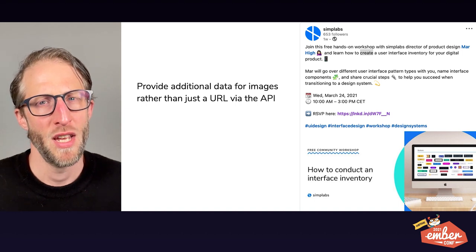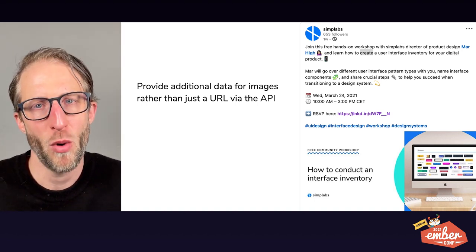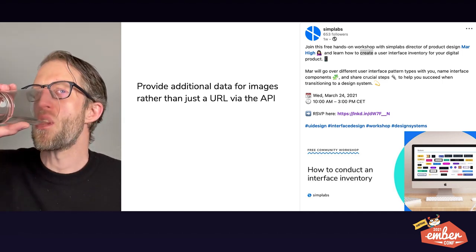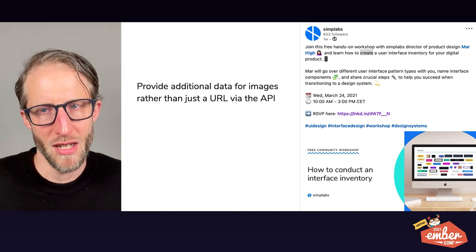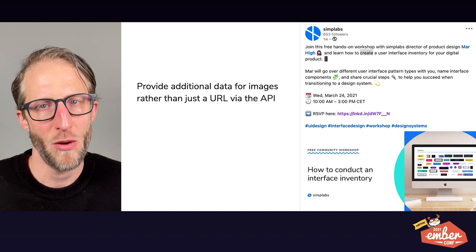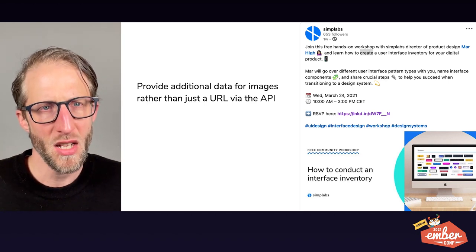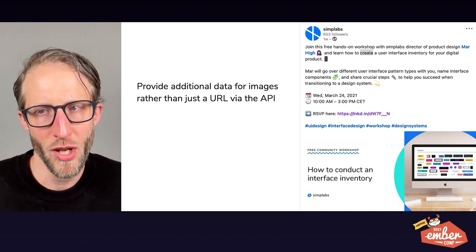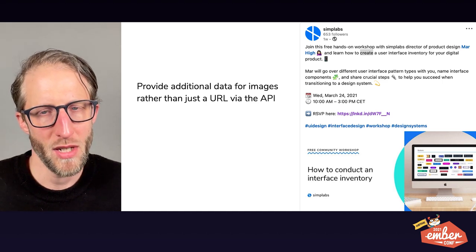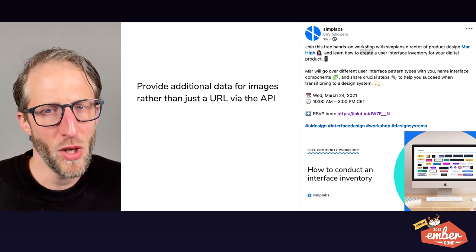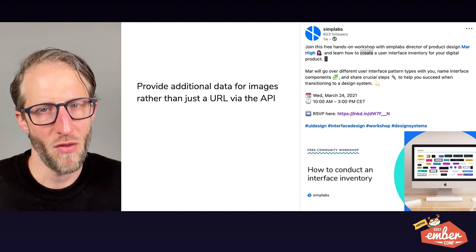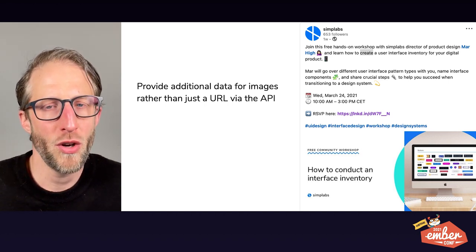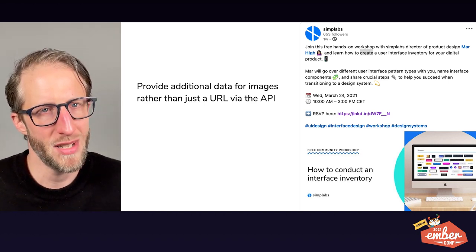So to summarize, for images used as data loaded from an API, we'd want to make sure to include additional information about the image beyond only its URL. At least that is the dimensions of the image, so we can explicitly set width and height for the image so that the browser can reserve space for the element while the actual image is still loading, and thus prevent a layout shift once that finishes. Ideally, we'd also have separate URLs for differently sized versions of the same image, so we can load the smallest image possible for the user's device. We could also include a blurry placeholder to make the experience even nicer.